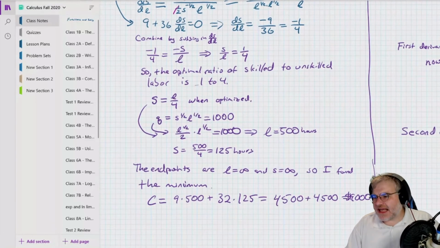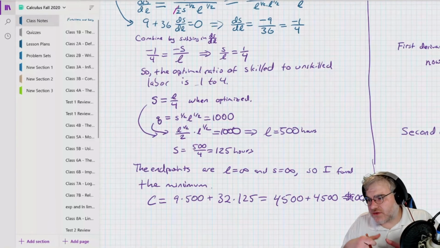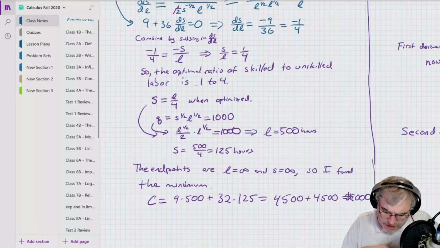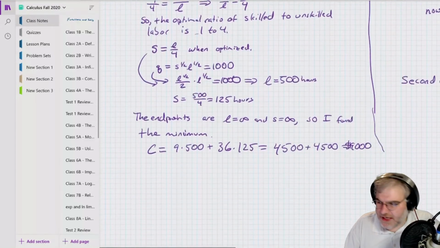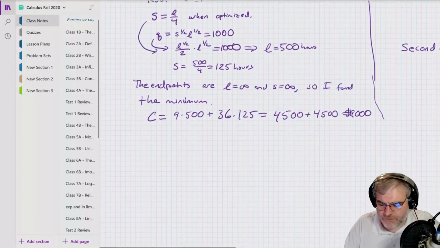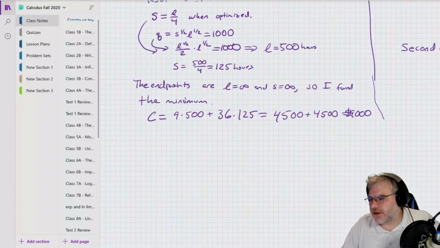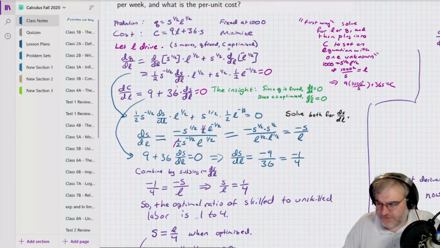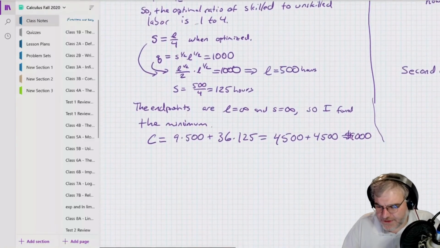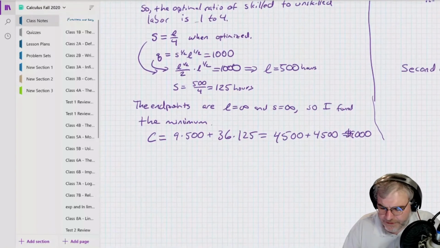Now, I can have things that are more complicated. So the box problems, you can do this trick. What did I write? Which, of course, begs the question, how did I get the right number? Well, I knew if this one was 4,500, that one would be 4,500, because 1/2 and 1/2 are equal to each other. So the exponents were equal. That's how I knew it would be that.